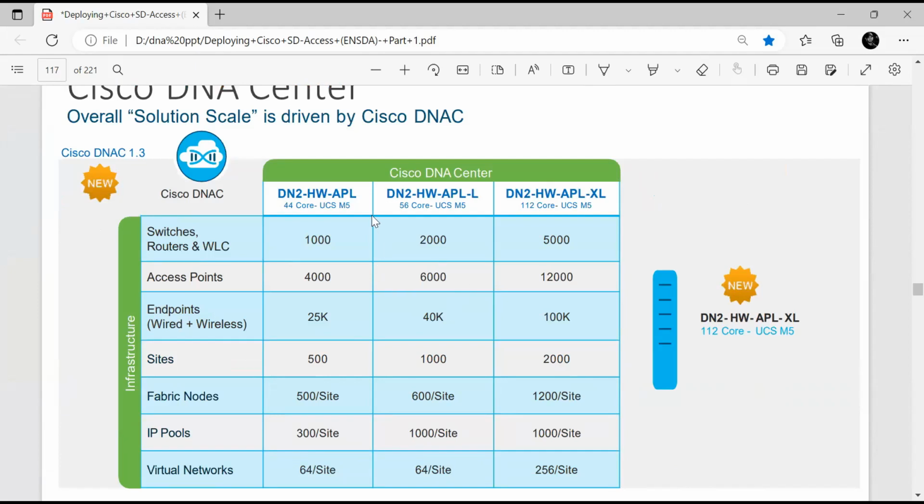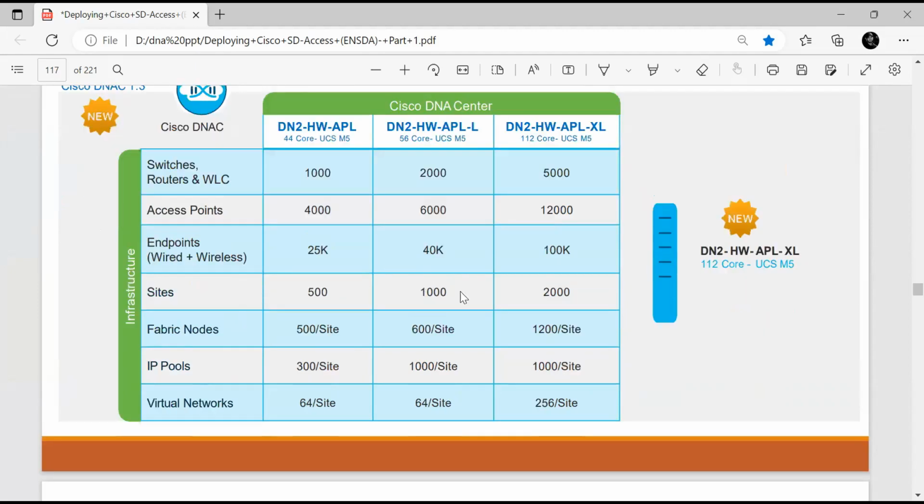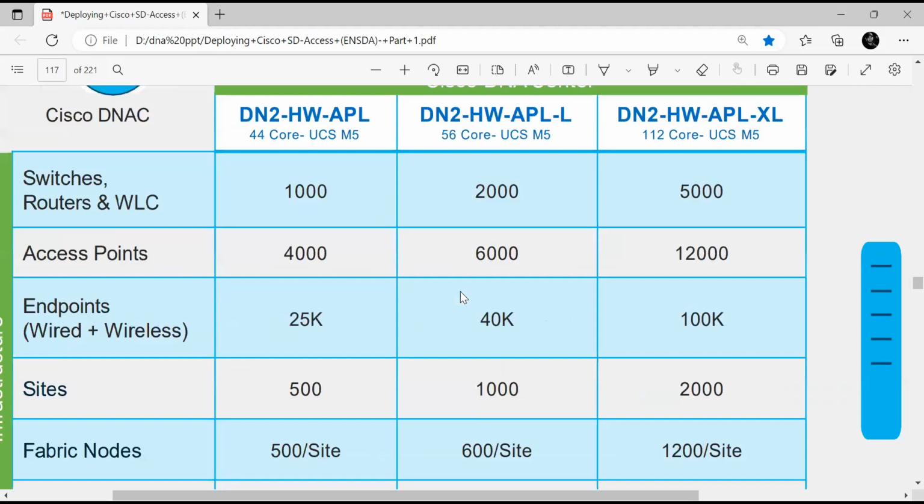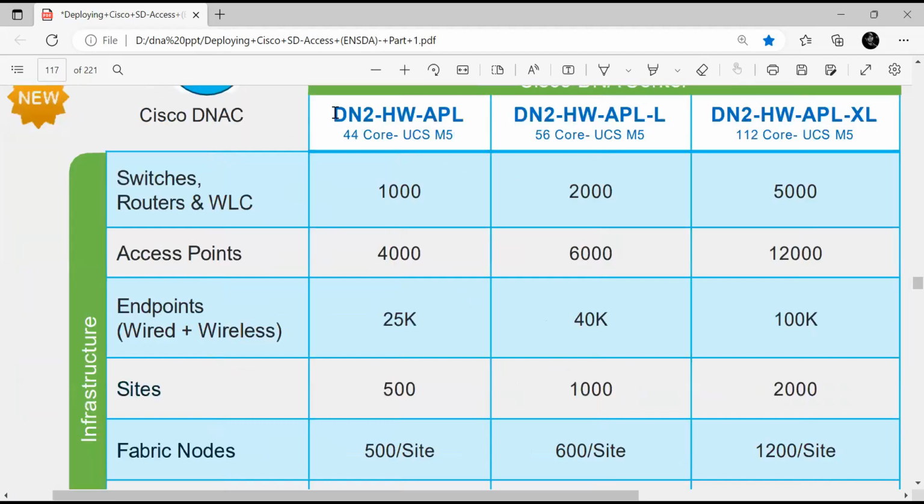Now you can see that you have more enhancement, and we have 44, 56, and 112 core in DN2. DN2 has three types: 44 core, 56 core, and 112 core.